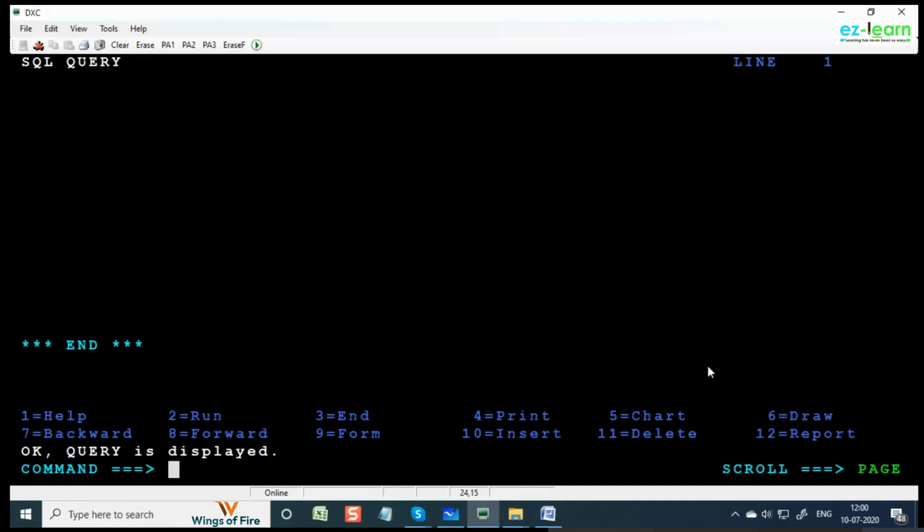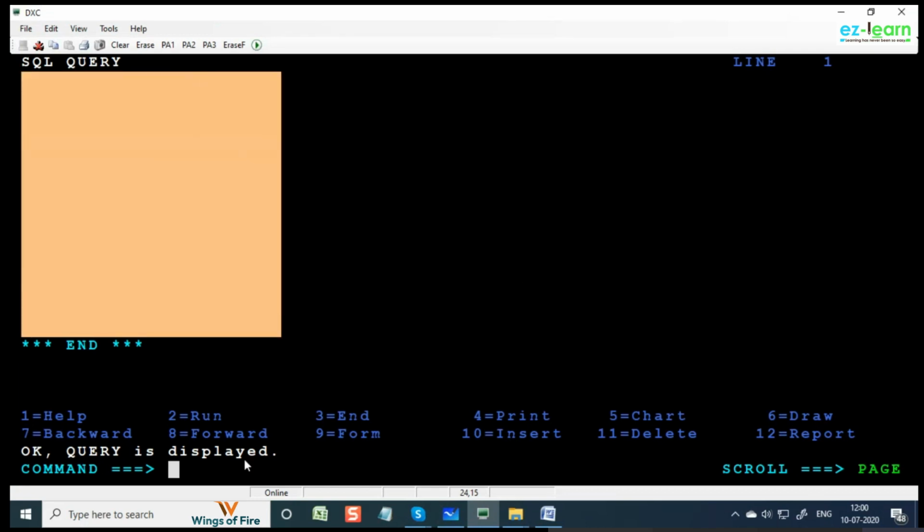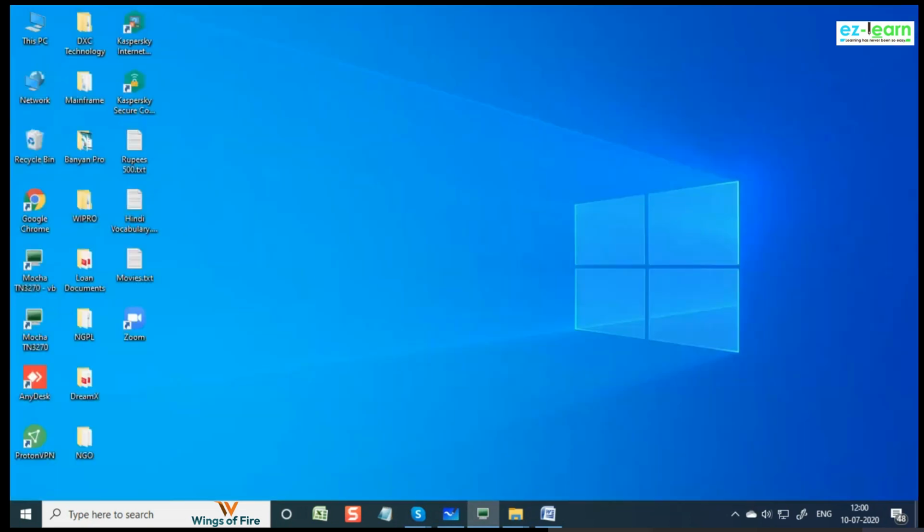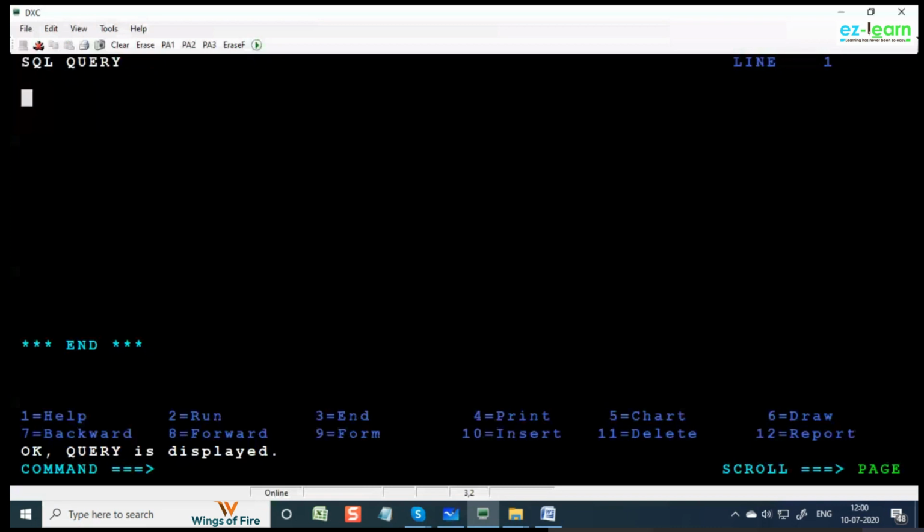Press the home button. Okay. You can write queries from here to here. Press the home button so it comes and stands here. Okay. You can write a query anywhere. So I'm going to create a small table. Create table, employee table.